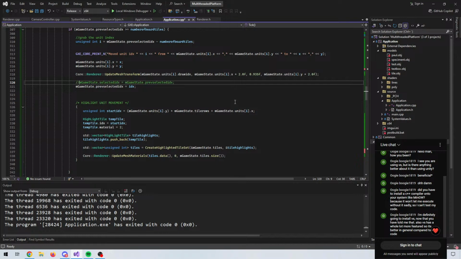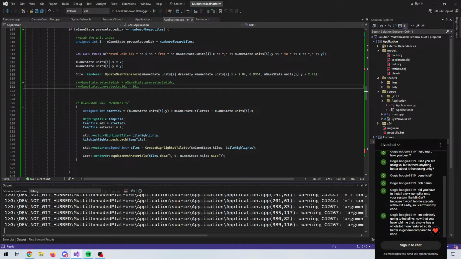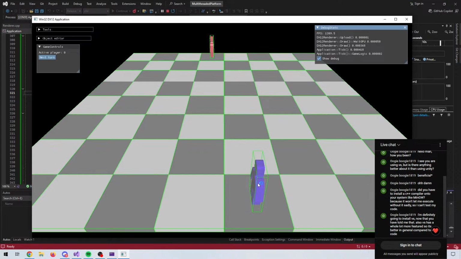So for instance, if we remove this part of the code, when I click it and I move it, I am not able to move it any further. I have to reselect it.